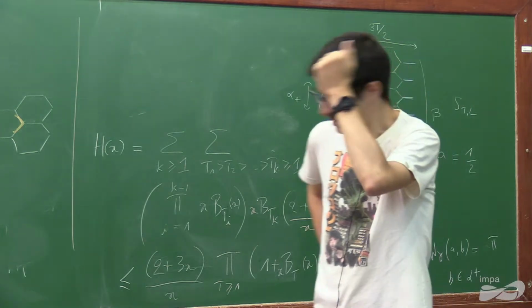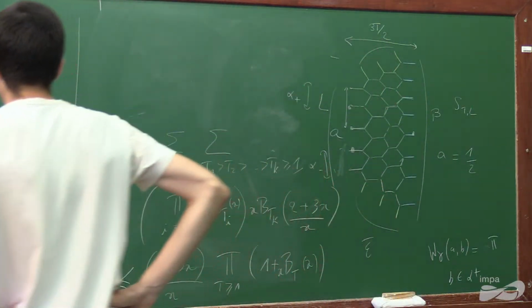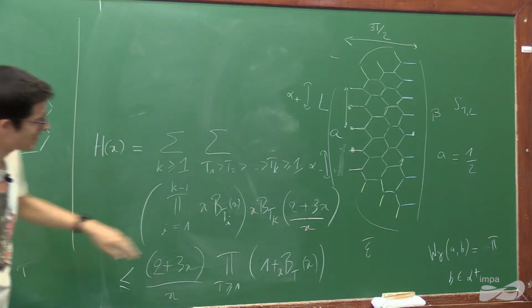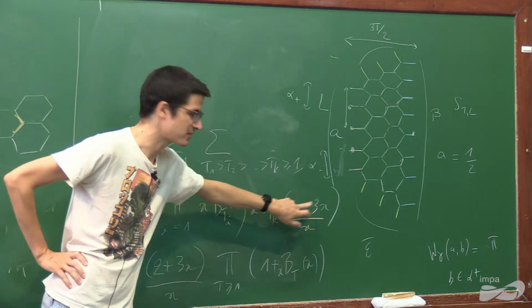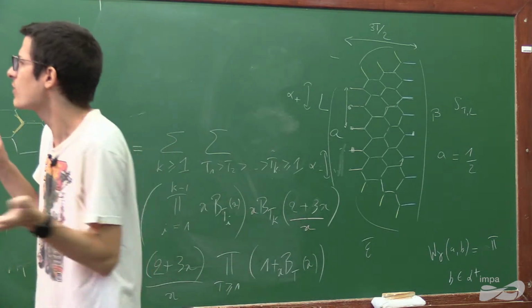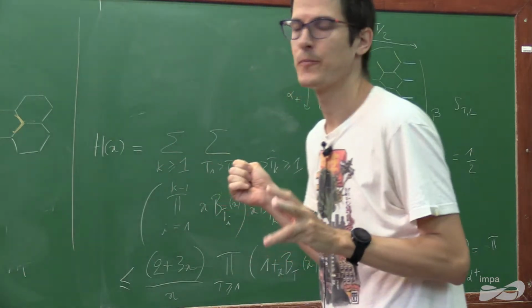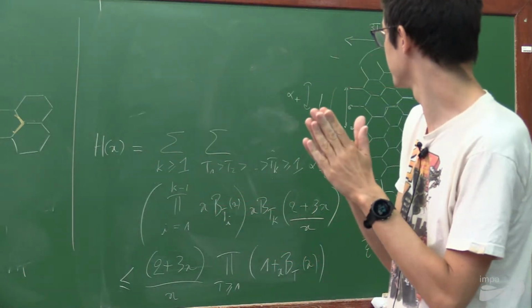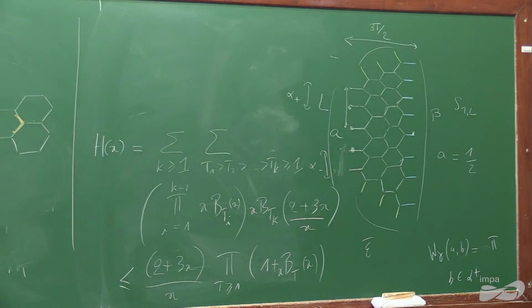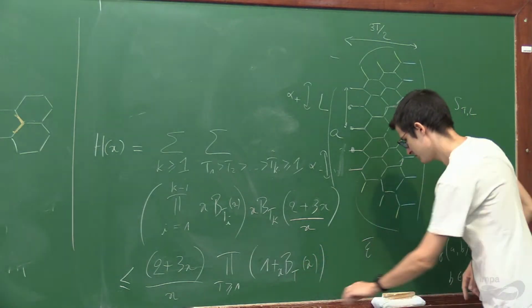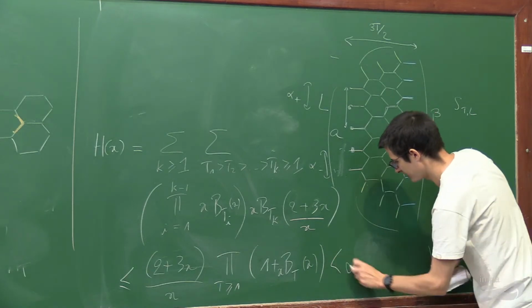Okay, so I think the only source of mistakes that there can be is maybe this thing is not exactly 2 plus 3x, but basically you have to put something there because your walk does not exactly end up like a bridge. And yes, now if b_t is summable, this is finite.